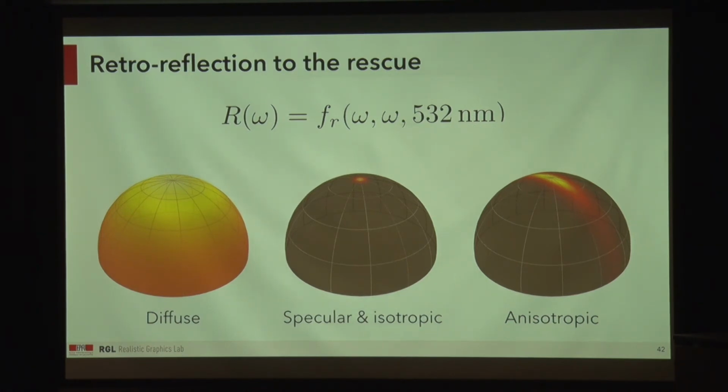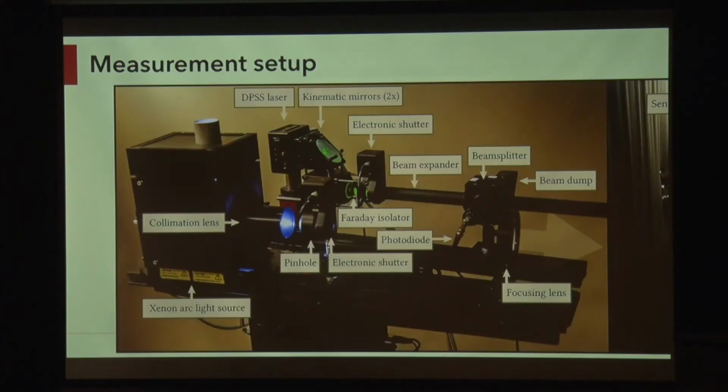In essence, once you know this retroreflection, you can build an importance sampling technique for this material based on what is known as microfacet theory that was already mentioned earlier. If this was a microfacet material and you know the retroreflection, then you know everything there is to know about the material. So then you can also importance sample it, and that turns out to be enough to find what are the interesting places in the space of this material. I can chat in more detail later if you're interested in that.